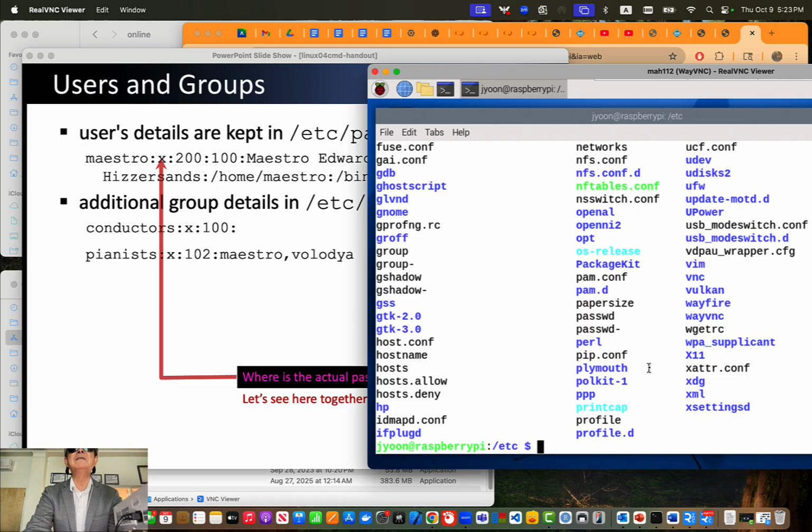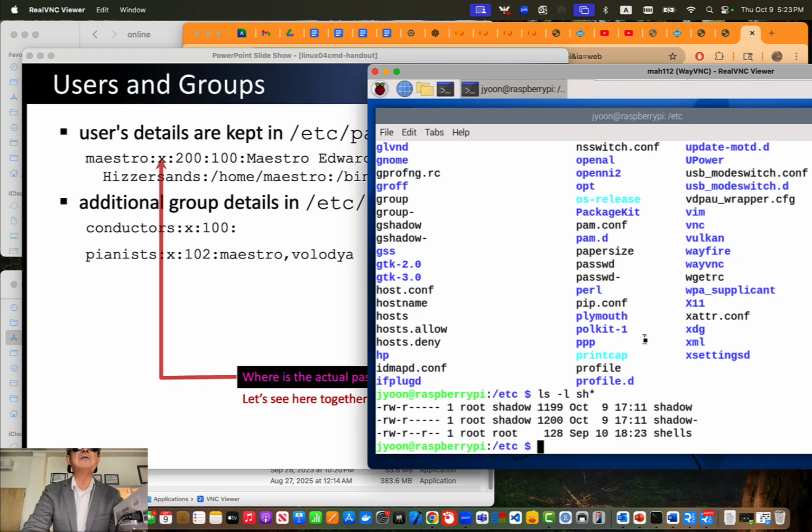One of the files that you can see here is ls -l. If you do sh and wildcard, then you can see those. Which file could contain password files?